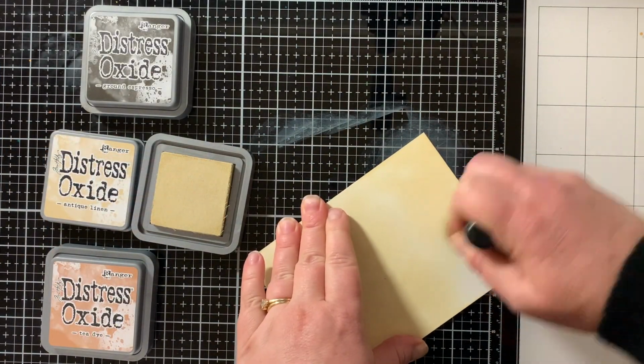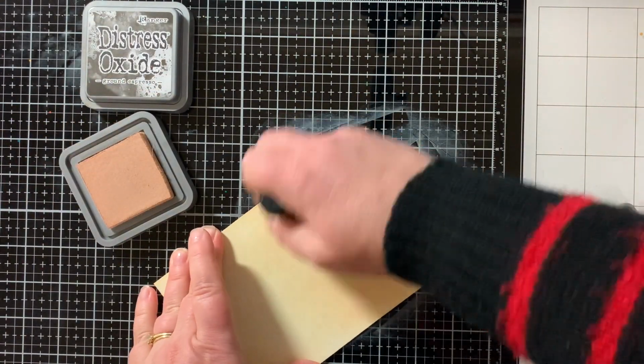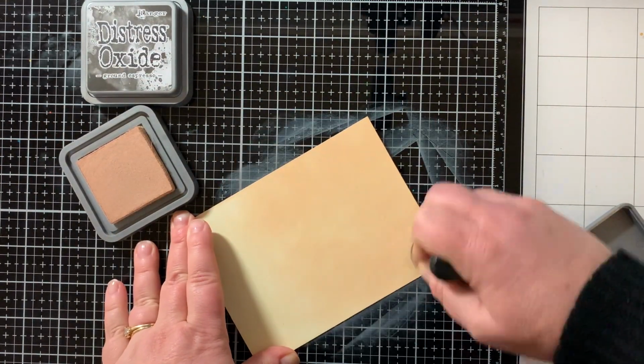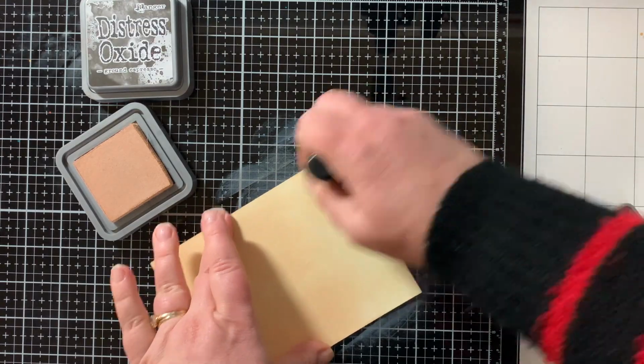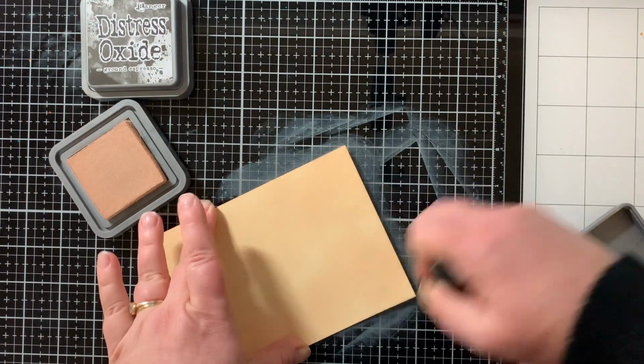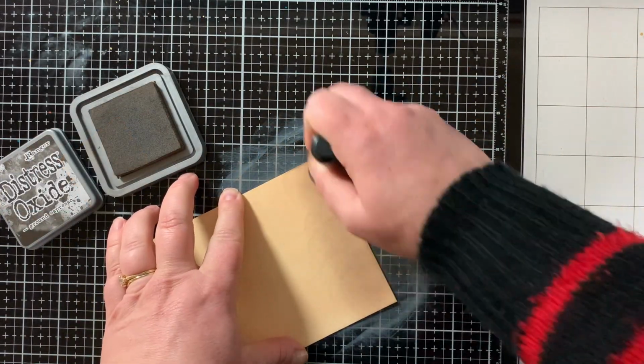Okay, so let's go ahead and jump into making some gingerbread. This is my gingerbread. I am starting with a piece of Bristol smooth cardstock and spreading some antique linen distress oxide ink over that. And then I'm coming in with my tea dye ink for a second layer. And I'm just doing a really light hand, and I'm not trying to make it 100% smooth and cover up the other color, but have some of it show through a little bit.